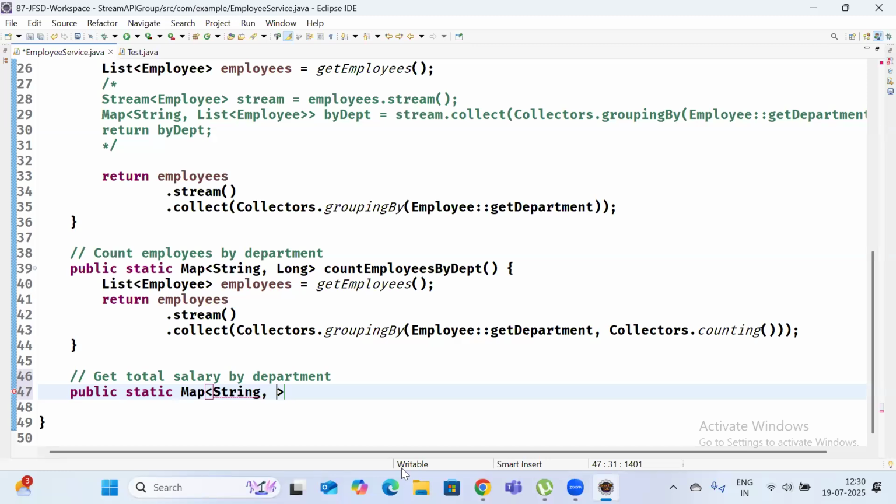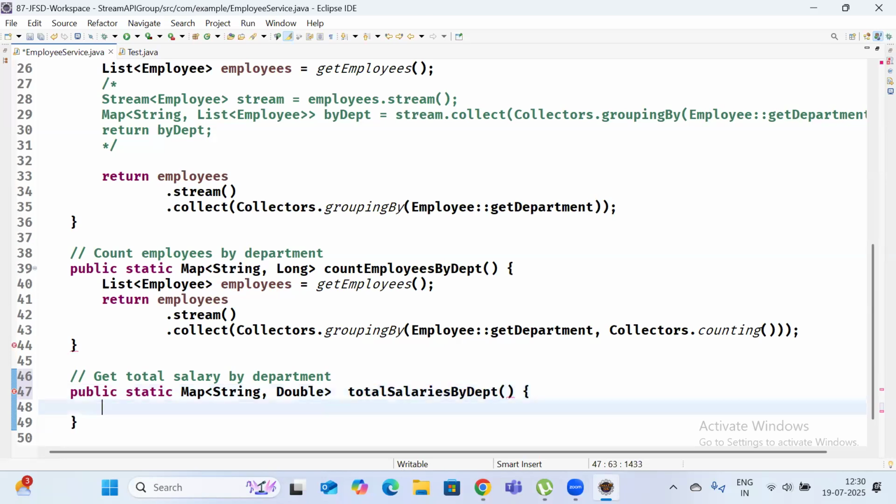Total salary means it's going to be double. Salaries are double type. So map of string comma double. Let's say, for example, the method name is, I want to create a method called total salaries by department.